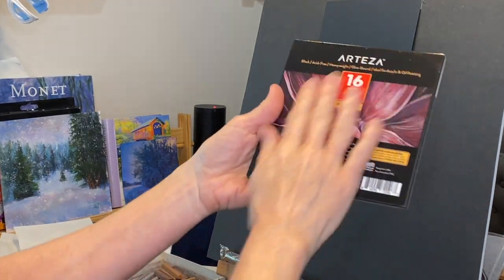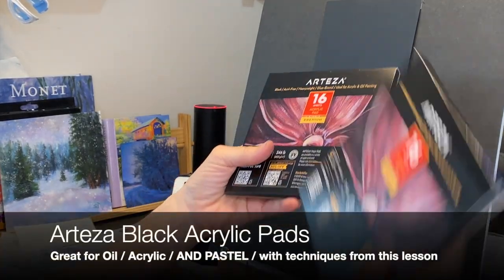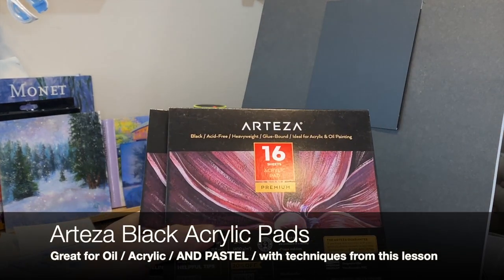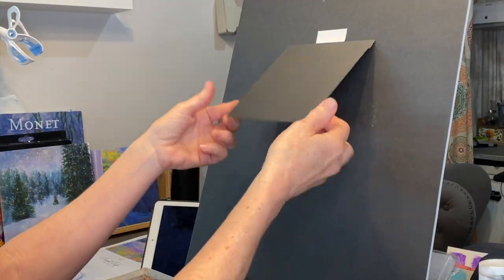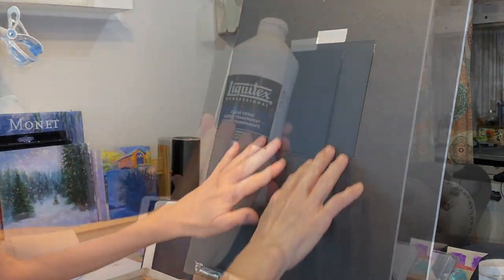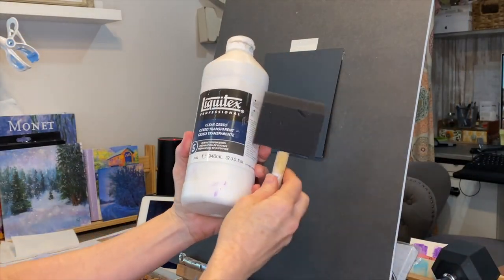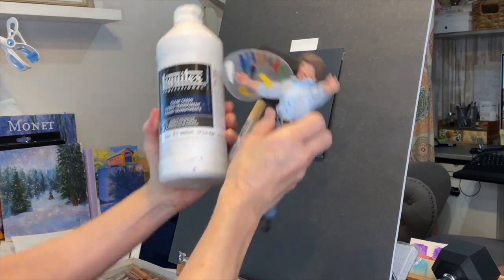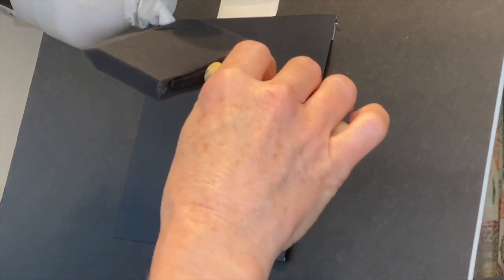And just like my last video, I'm once again using the Arteza black acrylic pads. It comes in a set of two. I love these square 6-inch by 6-inch pieces of black paper. They're water friendly. You can use oil, acrylic, and what I'm going to be using on this is clear gesso by Liquitex. Yay! So Bob Ross is excited.